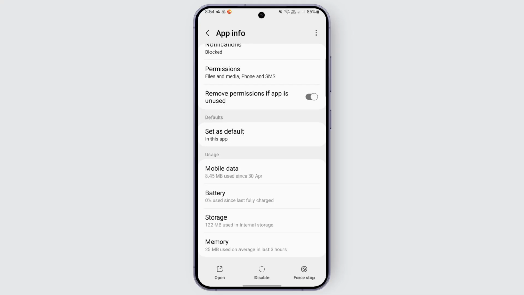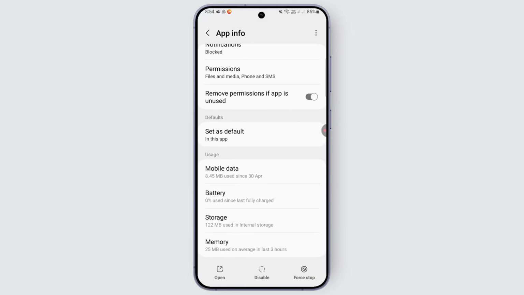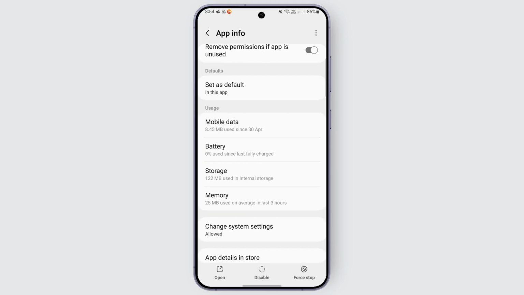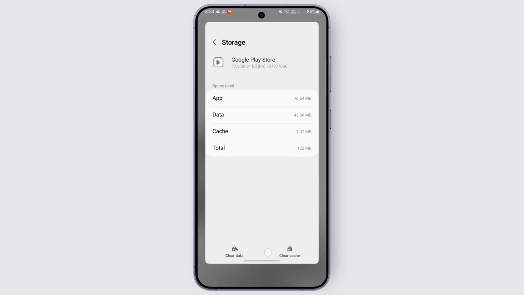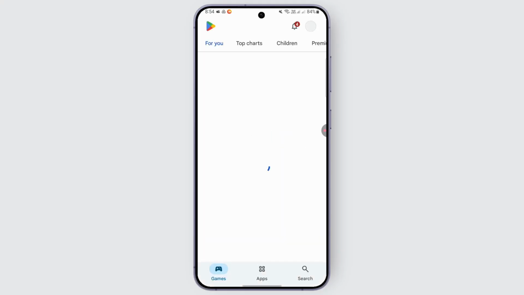So you can just go ahead and try doing so, or you can just go over and disable control from your parental control. Before that, you can even try clearing data. So go to storage, tap on storage within settings, and go ahead and tap on clear data. After that, confirm it. After that, relaunch the Google Play Store application on your device.